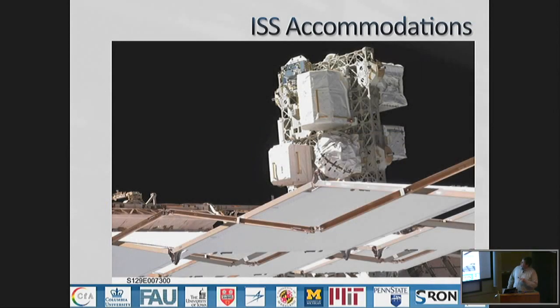Where would we fit? This is actually one of the mounting brackets. This is literally where they keep spare parts for the station. Because if you have a problem for the station, you cannot get to a Home Depot quickly. So they keep a lot of spare parts lying around, but they have some spare facilities up there to hold them. That's one of the places where they do that.